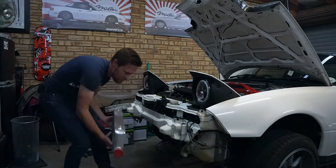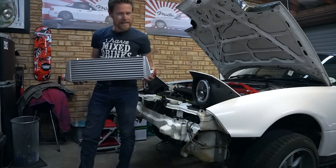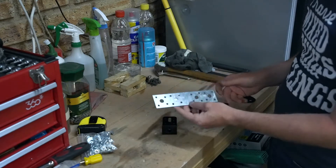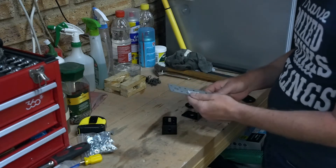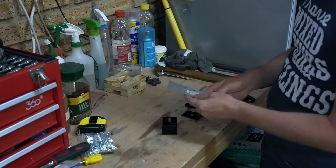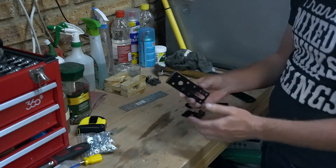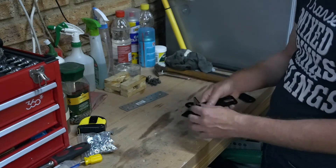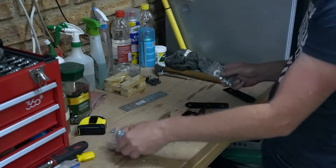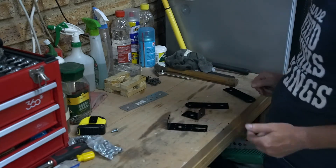There's actually loads of space, so let's piece those together. I've given them a lick of black paint to keep things neat and tidy. I grabbed a few zinc brackets that look like this, plus a couple of right-angled brackets. I rounded the edges off and gave them a lick of black paint — still silver on one side but black on the other. I've got some M10 hardware as well as M8 hardware for other areas, and now it's just a massive Meccano set.